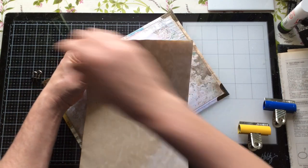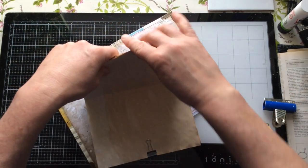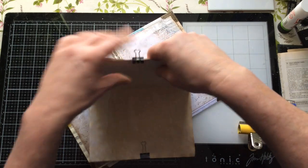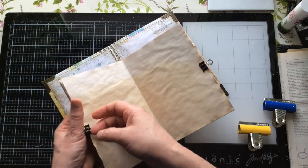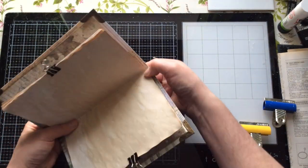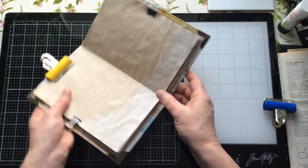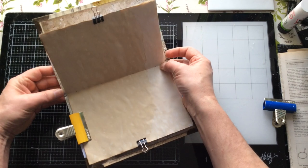Why is that moving? Right, another trick, I'm going to put a small bulldog clip on the end of each of these pages just to try and hold it in place for me. Some days you have a good day, some days you have a bad day, guys. So this one just wasn't playing for me. So again, I'm going to come in, make sure it's really pushed down into that gap, into the spine, and I'm going to put the first clip in. I'm going to turn my book. I like to work in opposites. I find I get a better finish on it.